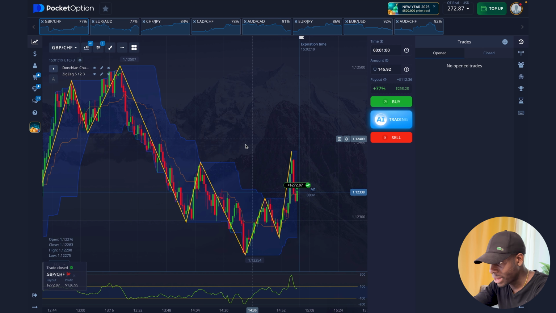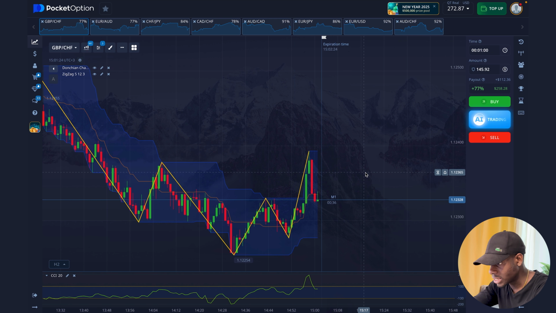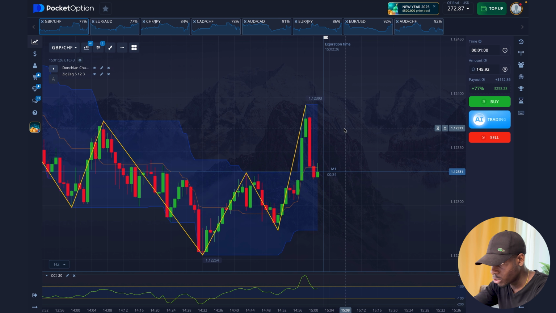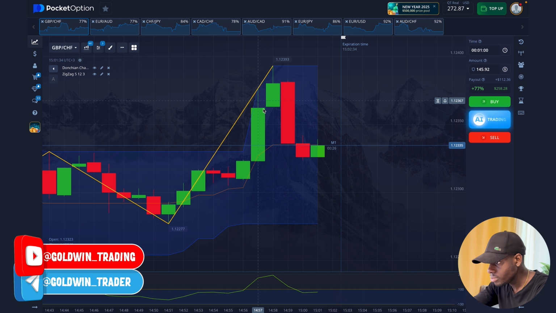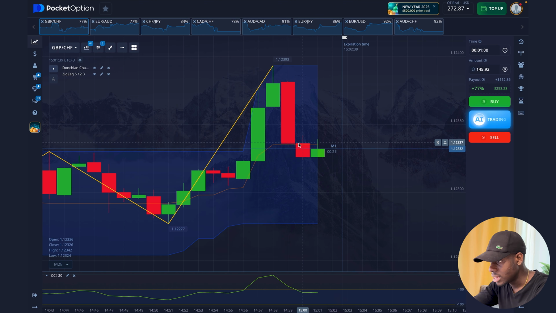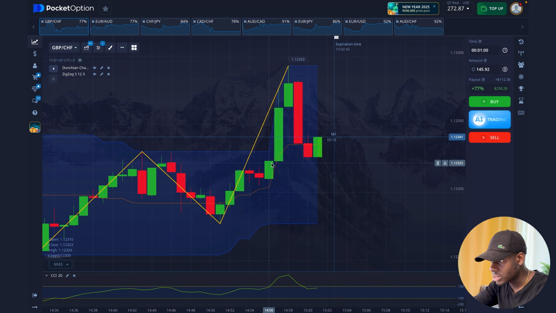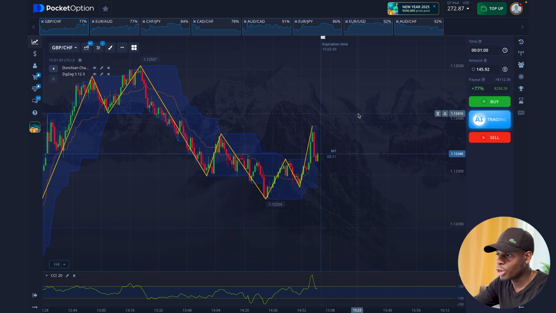Now, this was not the best entry point. The better entry point would have definitely been very close to the zigzag motion, somewhere over there. But still, because we follow these principles, we're still able to end this one in a profit. It happened just below this other candle, but we still ended decently in a profit. So this is really the signal. It's very, very reliable, as you saw. It had a couple of trades on a roll, and you will have some losses. It definitely happens, but you want to mitigate that to the best of your ability.